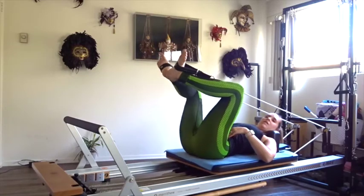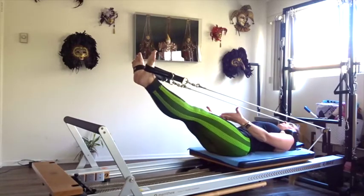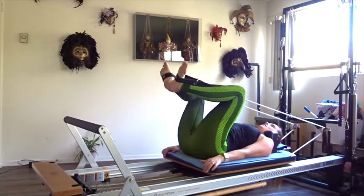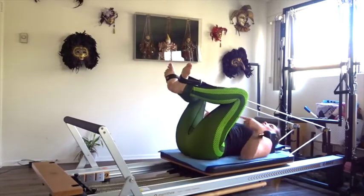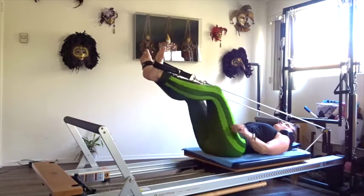You're going to bend the knees into frog, and then press all the way up. Zip up through the inner thighs. In. Lengthen long and squeeze. Keep pressing those heels together. Reach the legs as long as you can.